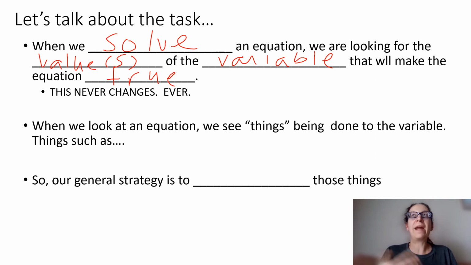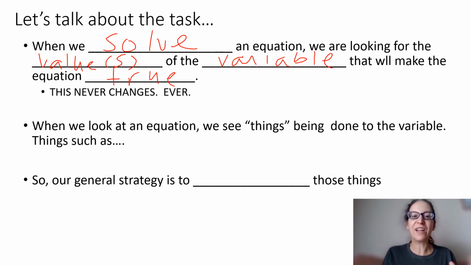Now, the way this can look can manifest a little bit differently. If you've got a system, for example, you'll have more than one variable, so you're looking for all of the different variables. When you get into calculus, you end up doing stuff sometimes with 3 variables. You can do some interesting things with this. You might be asked to solve for something, which has a slightly different nuance to it, but basically you're looking for a value for your variable. And it's important to keep that in mind.